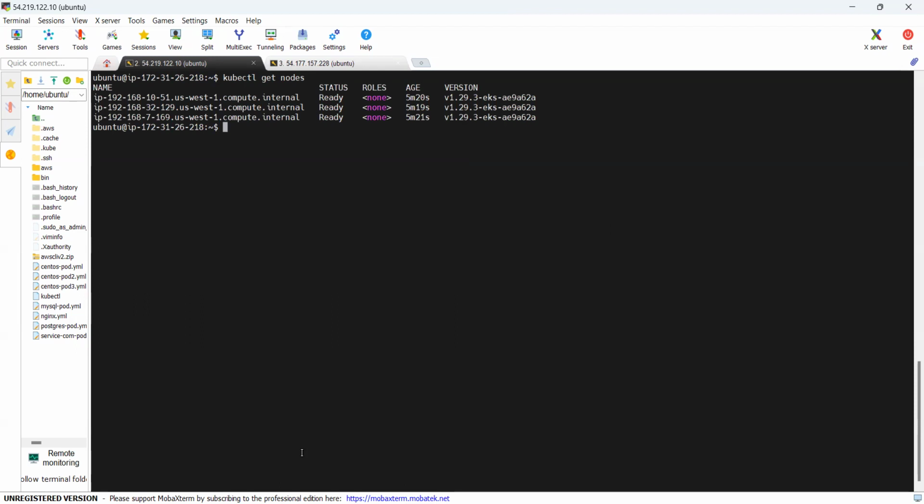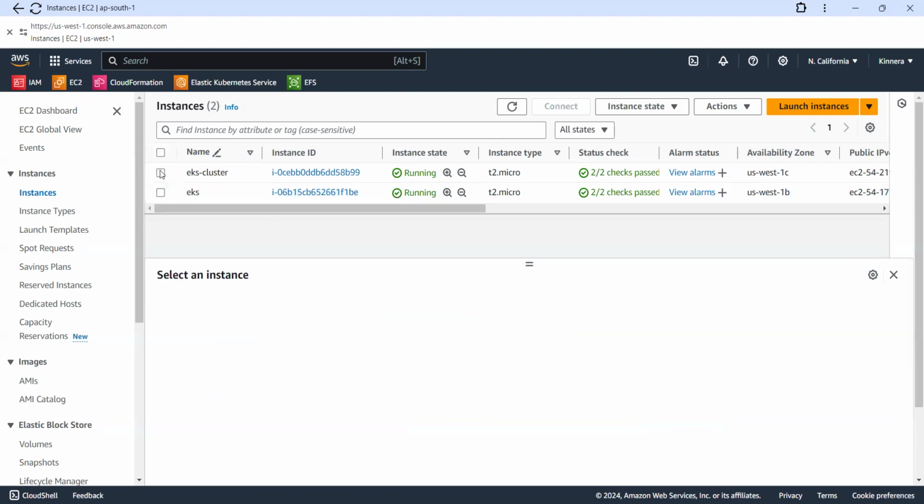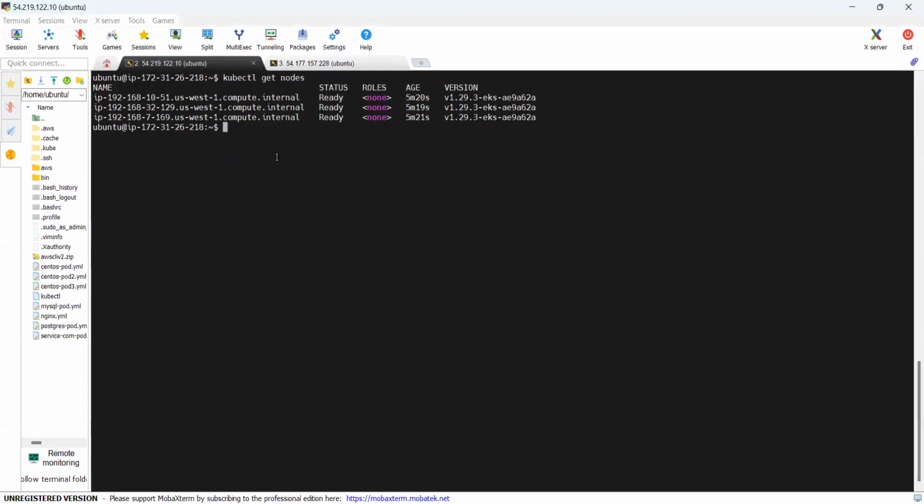Here 3 nodes are ready. Just go and stop one more server. Which IP are you using? This is 10. Okay.